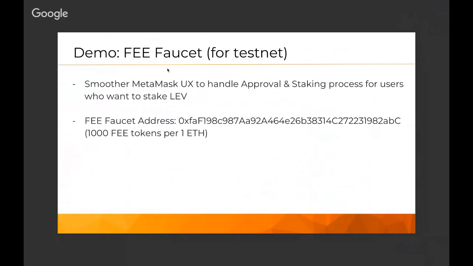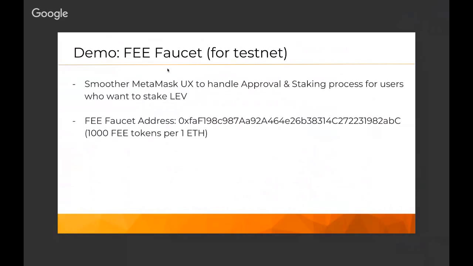It'll be handy for two reasons. One, of course, as you test out the mechanics of paying fees using fee tokens, or if you're trading with fee itself, because fee itself is a tradable token. So if you want to play with trading fee against ETH, which would be one of the pairs that we'll support as and when we go live, at least that's the plan, you now in your testnet have a mechanism to get hold of some fee. So there is a fee faucet, and you can do exactly the same thing, which is send it some ETH and it'll give you some fee back.